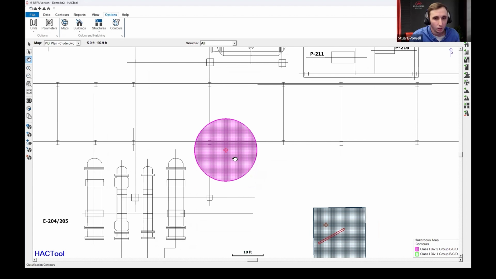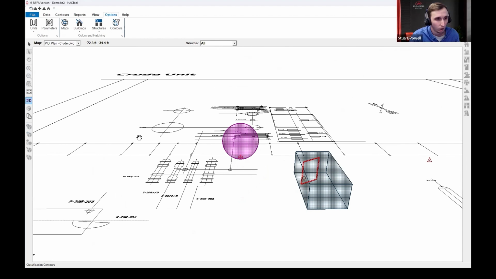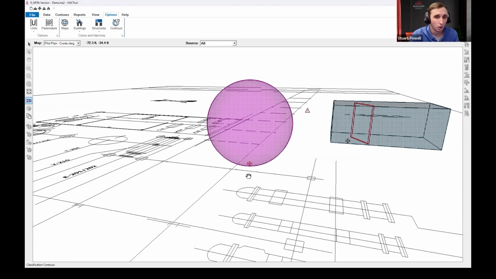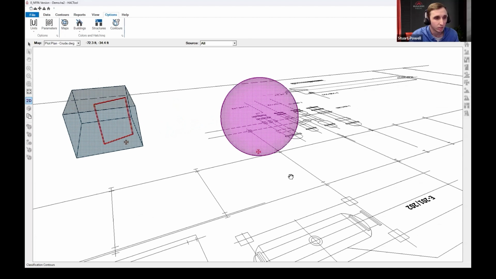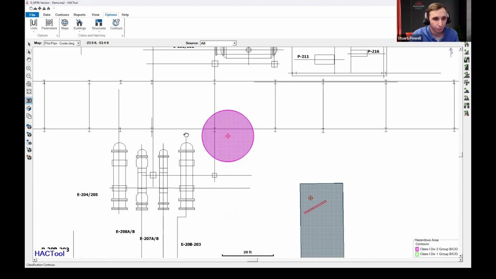Before we move to the dust side, it is important to note that HACTool can also show this in three-dimensional space. So there's a button over here where I can toggle between two-dimensional and three-dimensional view. So here you see whenever I move to 3D, we still retain our foundation, our DWG file, which shows our plot plan. You can see our building and our dust inputs over here on the right, which we'll get to here in a minute. But then you can also see the three-dimensional spherical custom contour that I've drawn here, and the bubble that results from that Division 2 input that I gave it. So I'll go back to our 2D top-down view here.